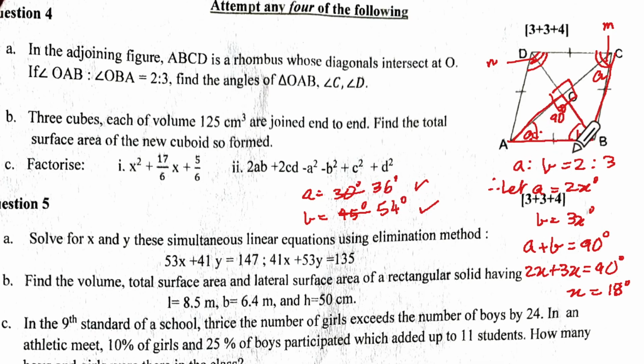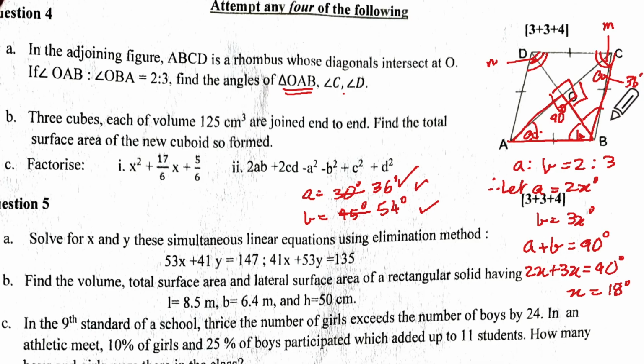All right, so did you understand this now? OAB, how much is OAB? So we got OAB means A means 36 degrees, correct? Angle C, what will be angle C? Tell me. What will be angle C? And angle D? 70 degrees. Why? Because A and A, so this is 90. Okay, and this one is how much? 36 degrees. 36. So you can find this angle.